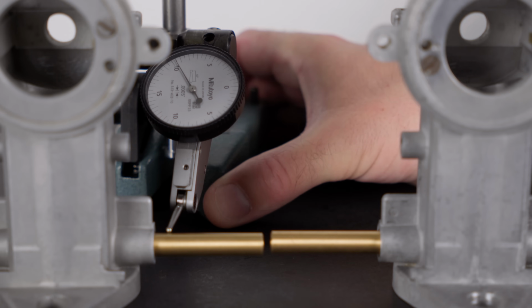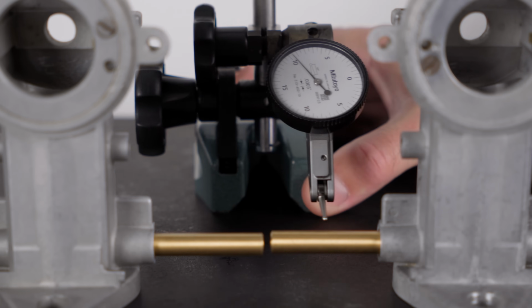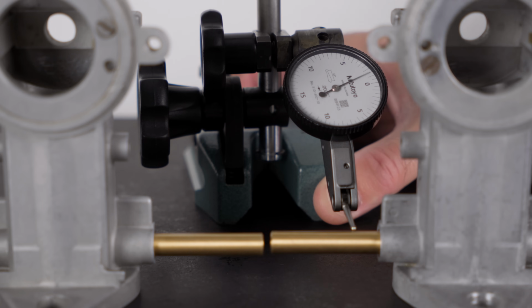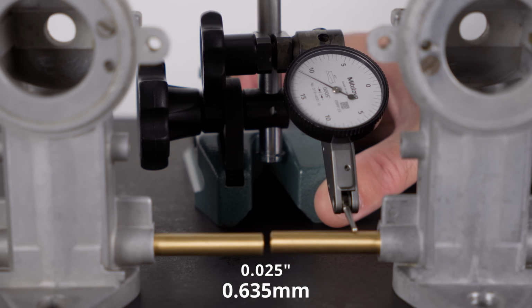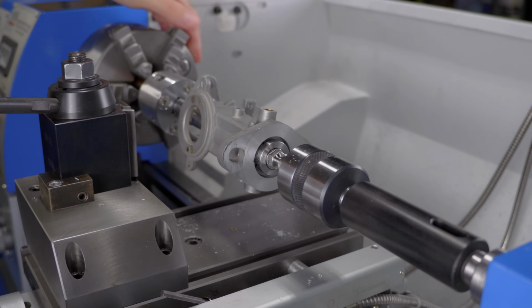Now that both bodies have new bushings, I can compare the distance from the faces to the shafts. And the DTI is showing one of them sitting 25 thousandths of an inch higher than the other. In my opinion, that's too much, and I want that fixed.